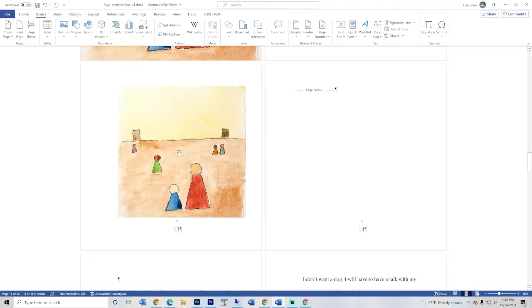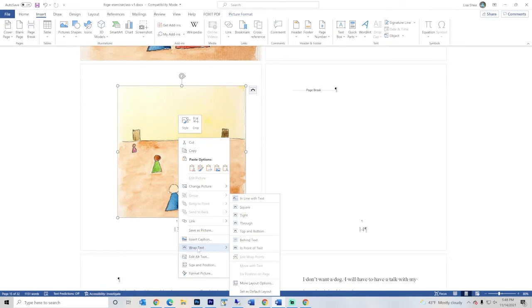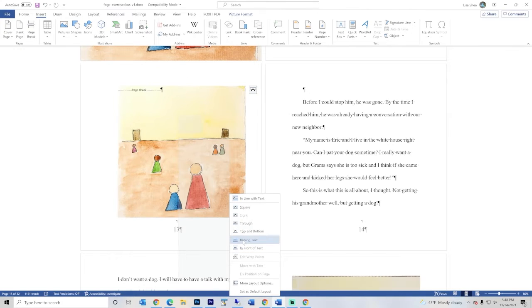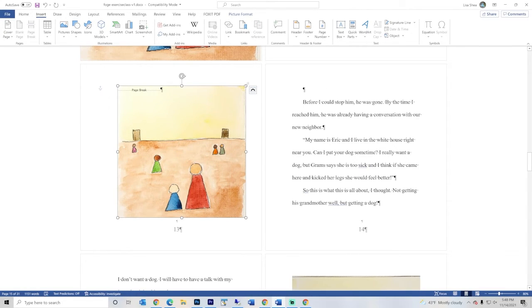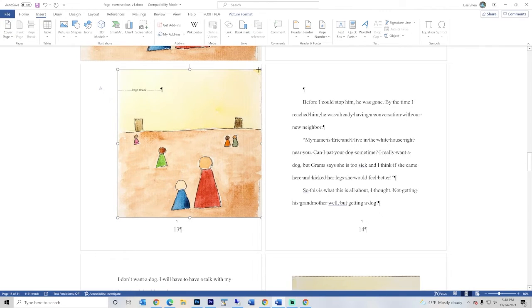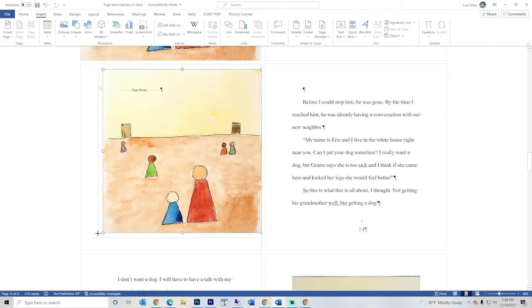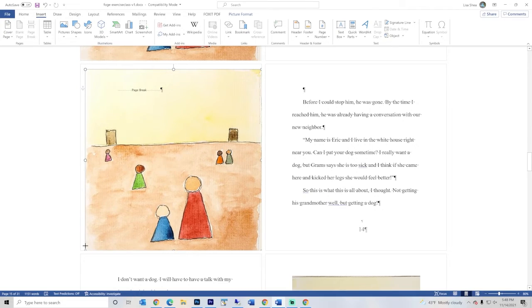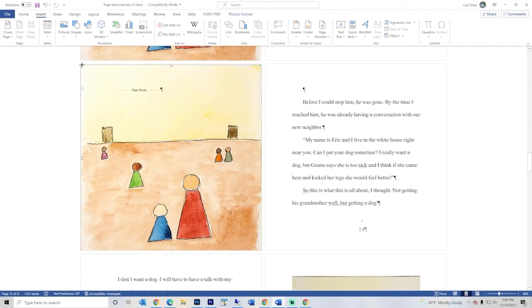So I'll go down to this one, left click to select, right click to choose the options, go down to Wrap Text, go up to put it behind the text. And now I have the options. I can put text on top of it if I want to, just by typing normal text, just as I would to add text normally. The triangle people enjoyed their afternoon. See, so the text just shows up right on top, just like you would see in pretty much any book.